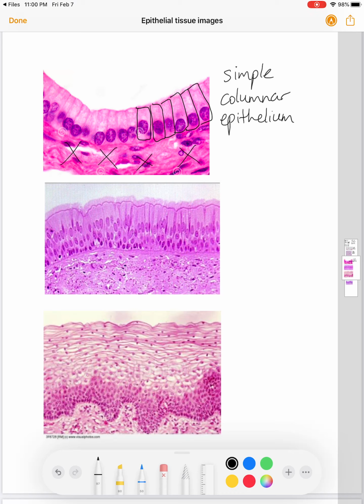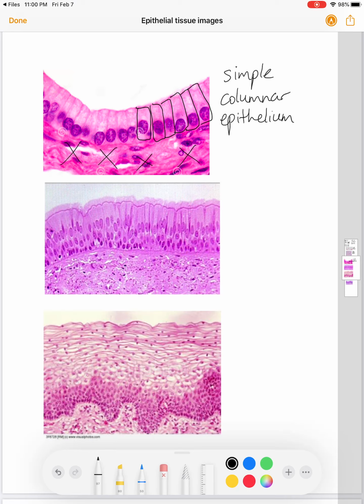Now this type of epithelium lines most of your gastrointestinal tract, basically from the stomach all the way down through the intestines. And it's going to be very, very good at absorption, so absorption of nutrients. And mucus will also get produced by this tissue type in the digestive tract. And that mucus is used for lubrication, so lubrication of that waste material or food material that's moving through that tract, so it's not rubbing directly against those cells and damaging them. Also have secretion of a lot of enzymes in the digestive tract that are going to assist with the digestive process, breaking down food.